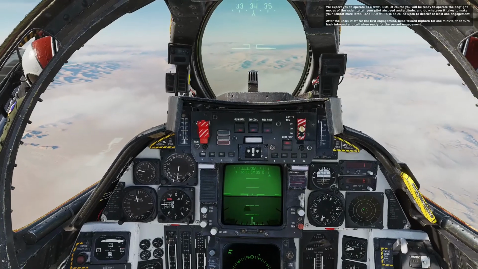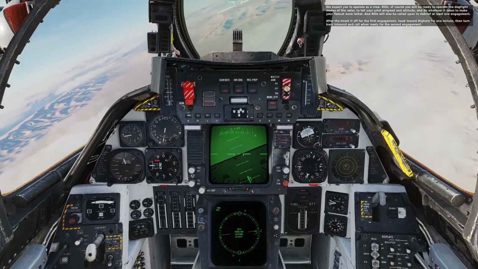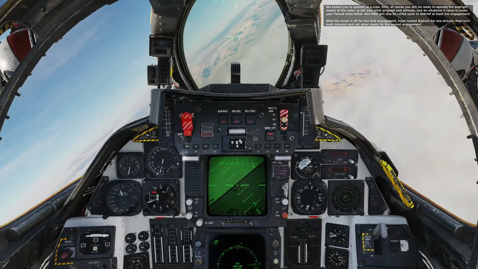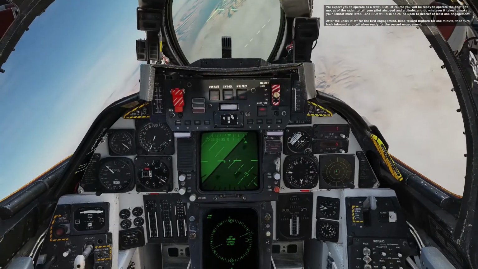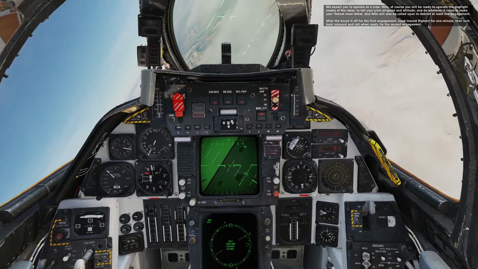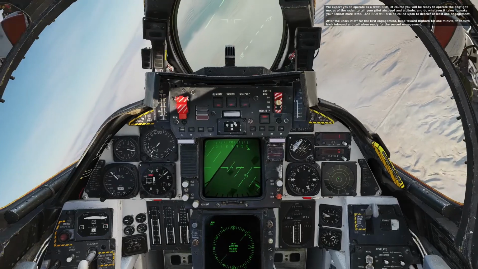We expect you to operate as a crew. Rios, of course, you'll be ready to operate the dogfight modes of the radar, to tell your pilot airspeed and altitude, and do whatever it takes to make your Tomcat more lethal. And Rios will also be called upon to debrief at least one engagement. After the knock it off for the first engagement, head toward Bighorn for 1 minute, then turn back inbound and call when ready for the second engagement.